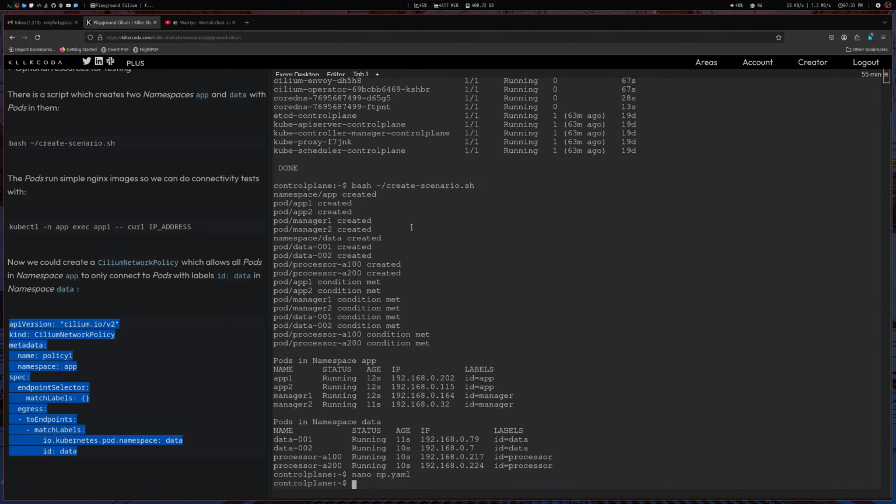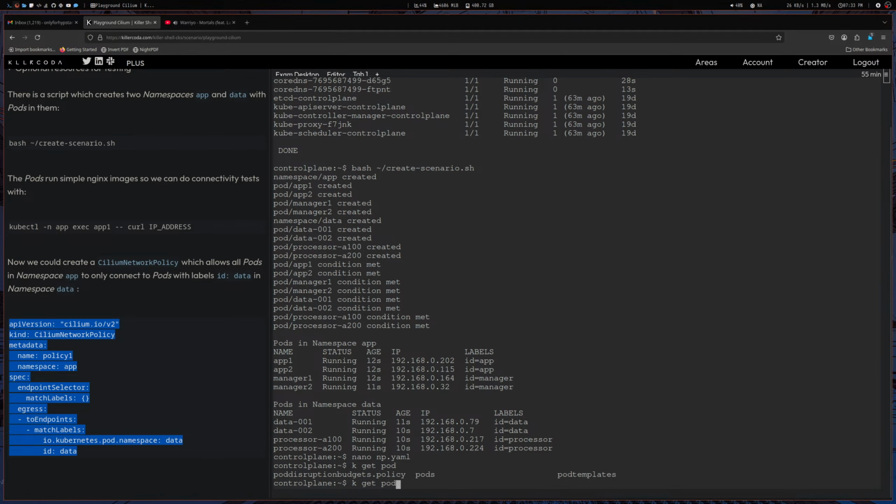So, we get namespace, actually describe, get namespaces app reference labels. Sorry.